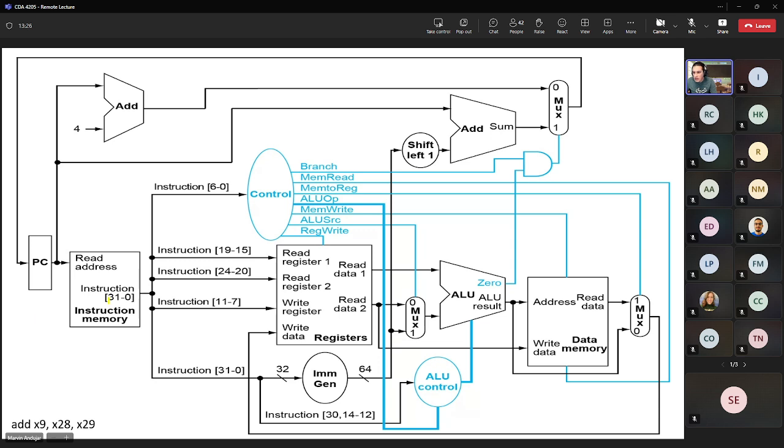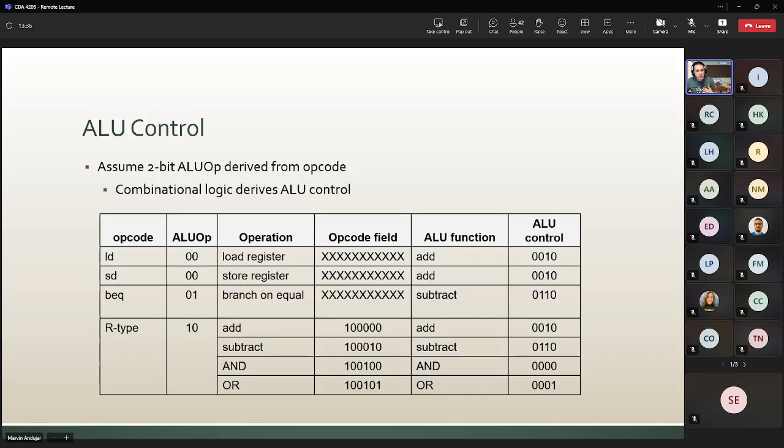It's a highlighter. So the first thing that we need to understand here is what is it that we need to look at, right? For an R type instruction, I gave you the blueprint. I'm showing you this table because this table is important to know what are going to be the bits for the ALU op and also for the ALU control.